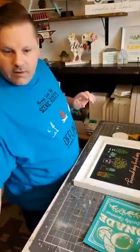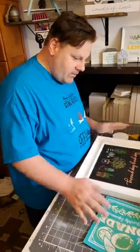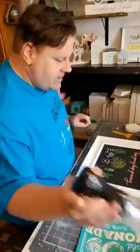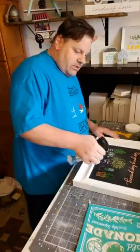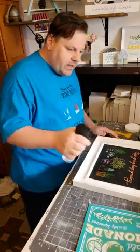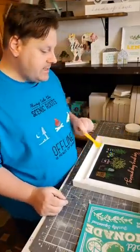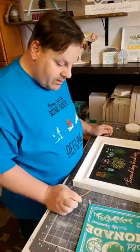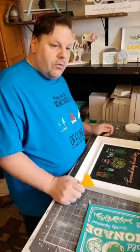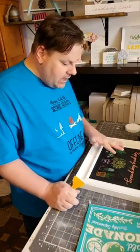I'm going to show you how to clean it because it's reusable like everything else — our transfers, our boards. It doesn't have to be expensive to do something you enjoy. You just add a little water to it and let it soak in for a second. This is going to loosen up the paste we use, because the paste is not a permanent product. Then get your little scraper and scrape lightly on the surface to bring it up. Once you're done, take a paper towel and absorb it.